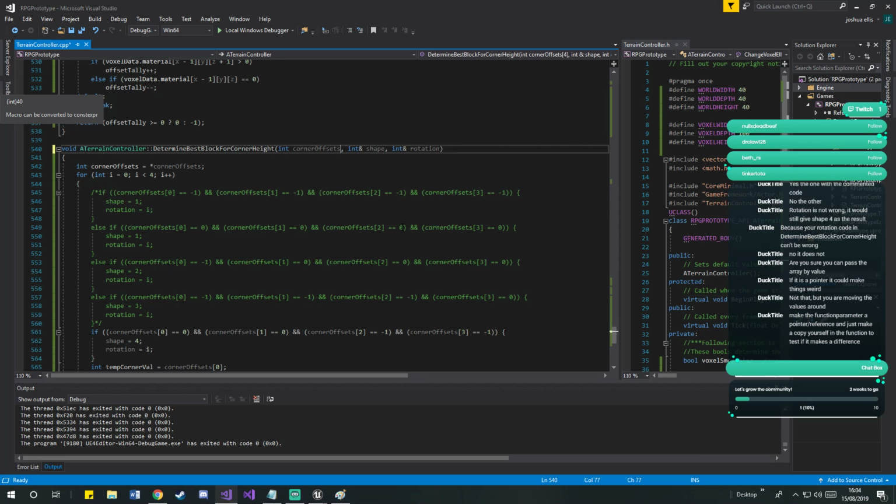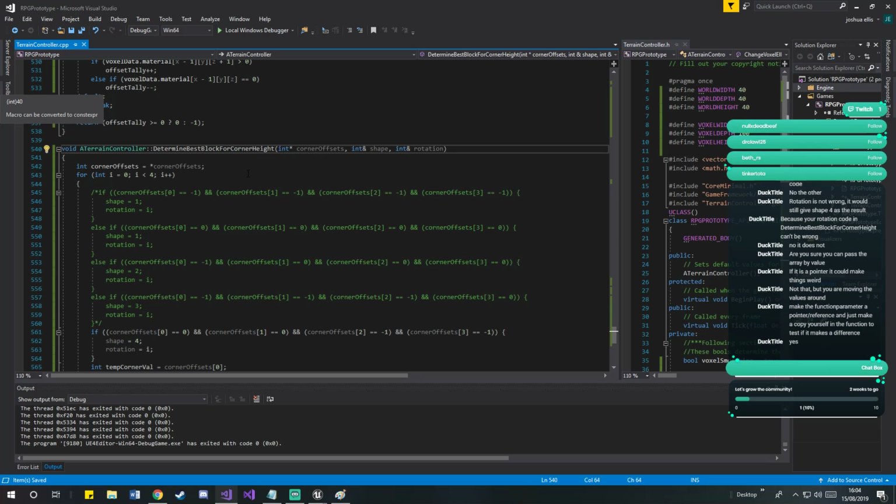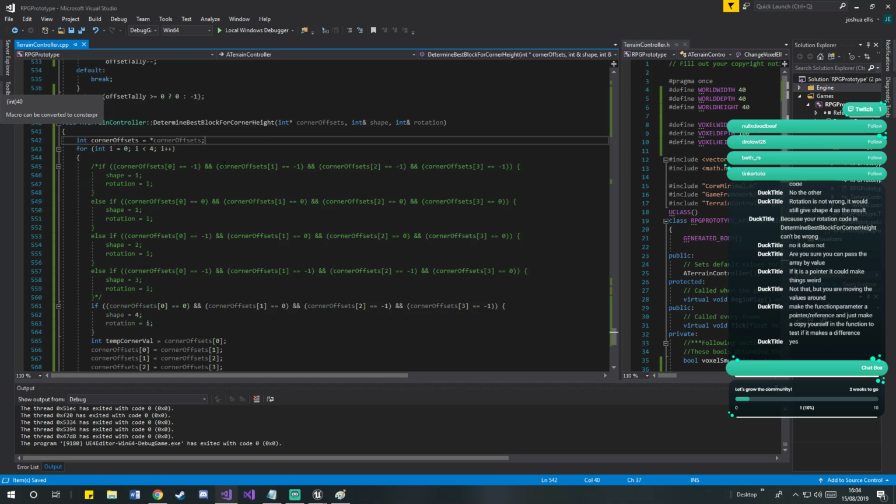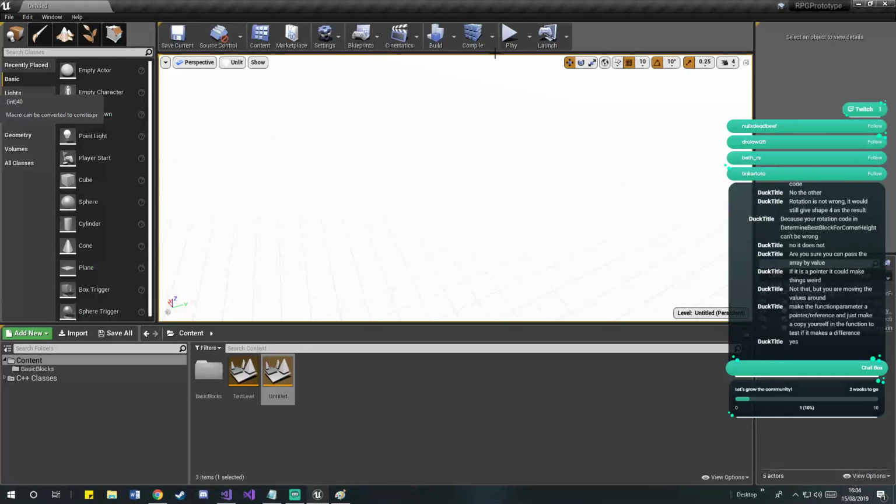You're just saying make it like you do like int pointer, don't you? Like that, and then equal to the dereferencing of that. Is that how I write it? I don't normally mess around with passing arrays. I don't think I've really ever had to do it. Alright, let's see if this works anyway. It might be correct, potentially.